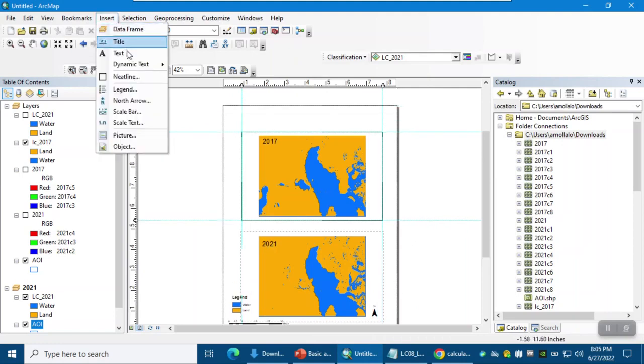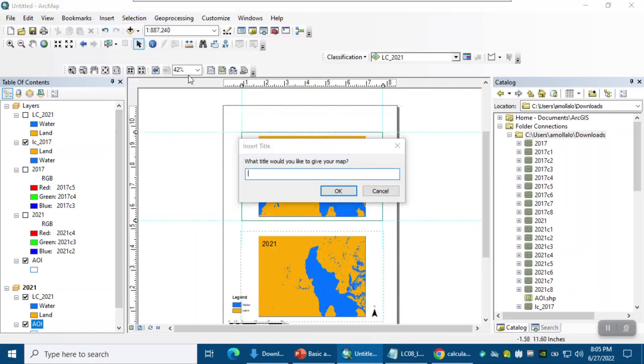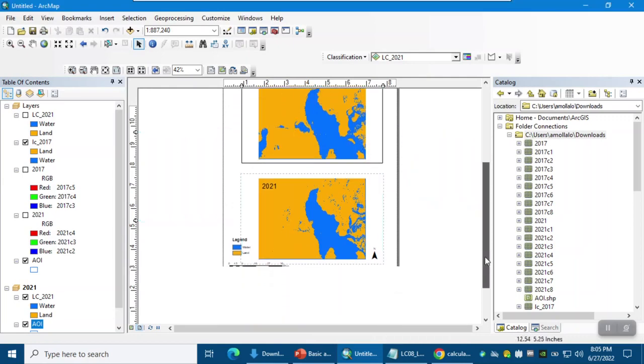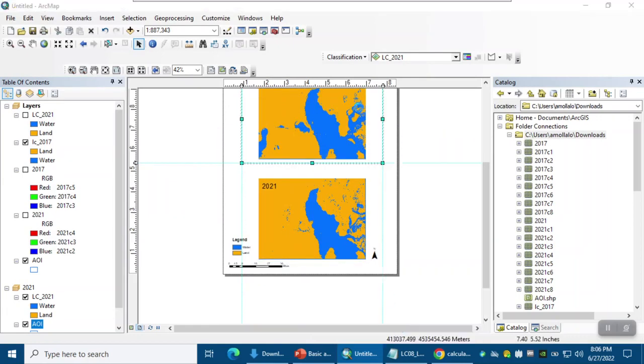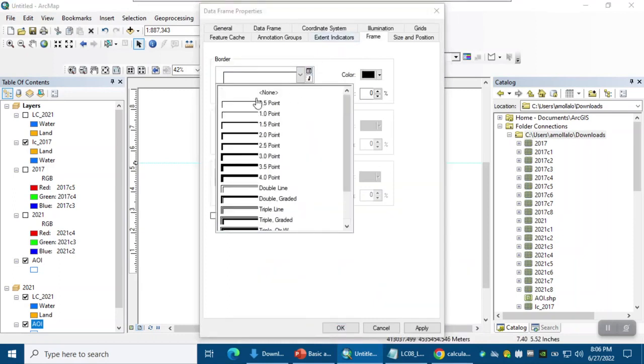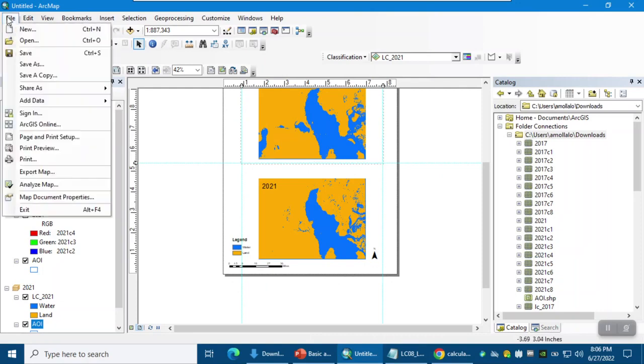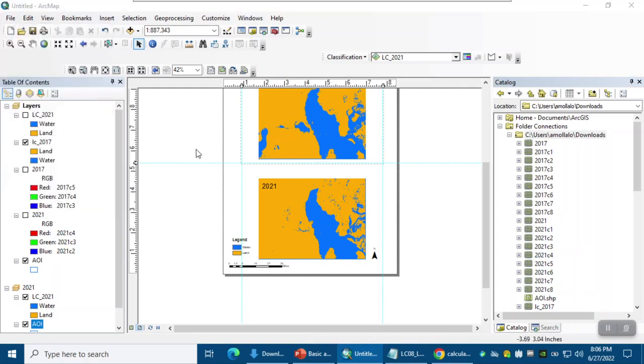So finally, I'm gonna add a title, insert title. I'm gonna call this water bodies change grade Salt Lake City. I can also remove the frame for this one. And finally, just add your name and also the date, and then file, export it as an image.